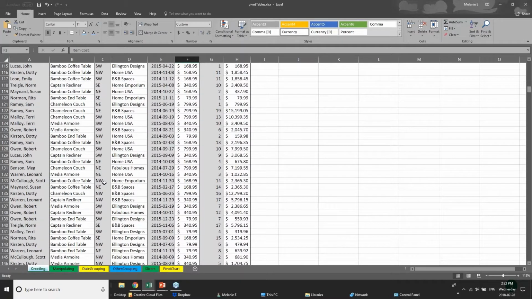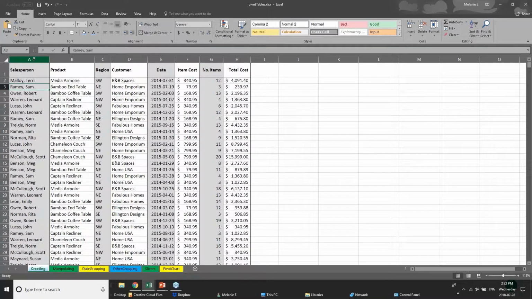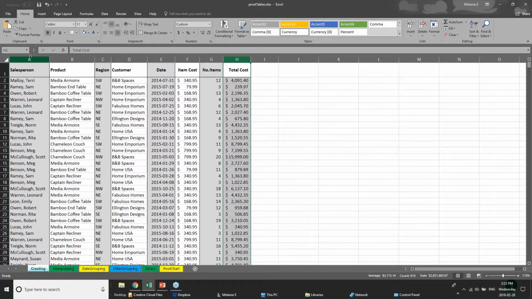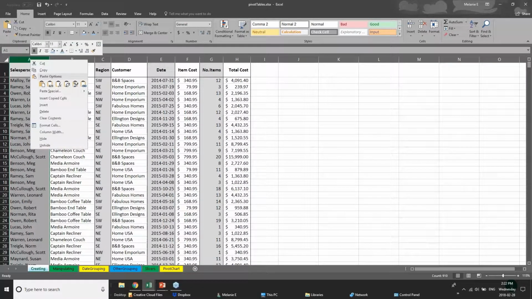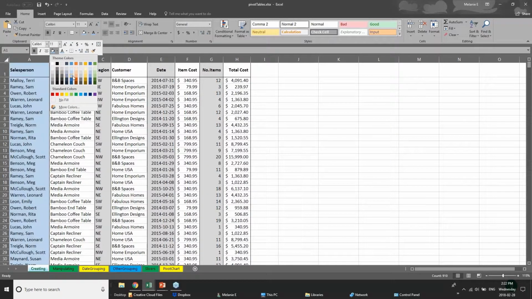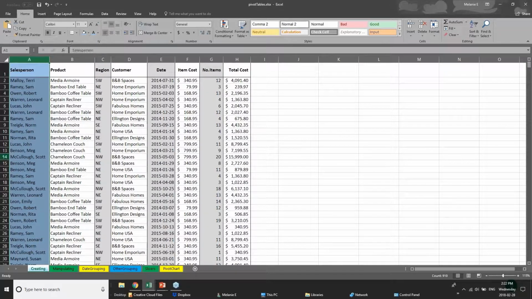Now this one has many rows, to make things more interesting. What we've done here is we've created some coloring on the different columns. And the way we do that is I just highlight the whole column by going to the top and clicking down. And I can go here to the fill color. And like this, I can change it to be blue. I could make it whatever color I'd like.